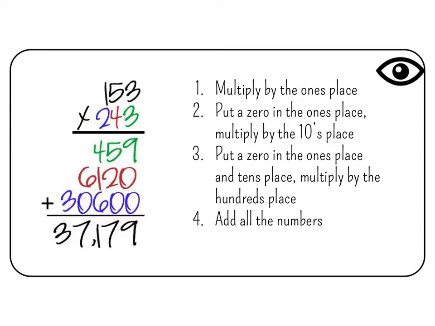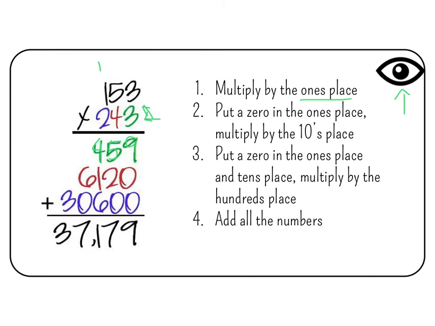Today our goal is to be able to multiply by 3-digit numbers. We have some steps to do that. You don't need to write down the steps, just watch me do it. Our first step is just like when we multiply with a 2-digit number. We multiply by the ones place first. So we start with this 3, and we do 3 times 3 is 9. Then we go diagonal. 3 times 5 is 15, so I carry the 1 and put the 5. 3 times 1 is 3, plus the 1 we carried is 4.